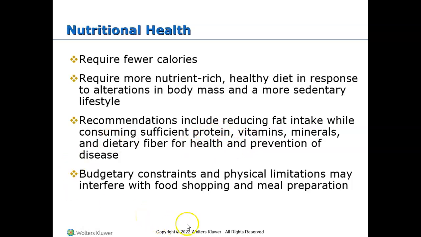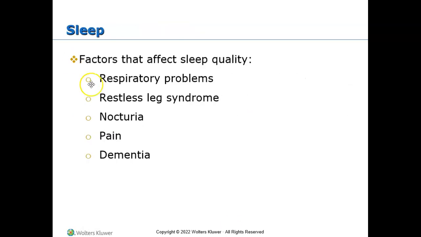One of the things for our older population is they may not have the money, and they may have physical limitations that could interfere with food shopping and meal prep. So many things that we can do now because we have delivery services or pick it up at the curb, but most places will bring your food right to your door. So if we do find that our patients have physical limitations, we can help them out by teaching them how to use apps or by getting social services involved. Maybe they need Meals on Wheels or something.